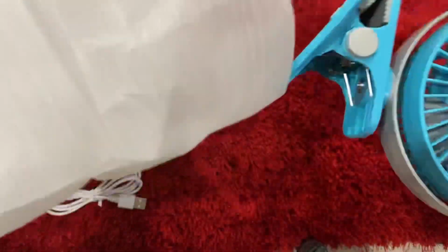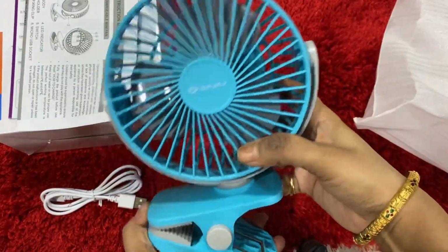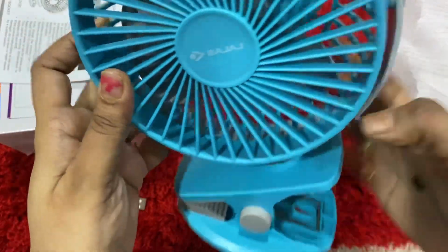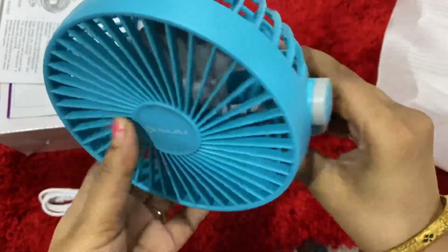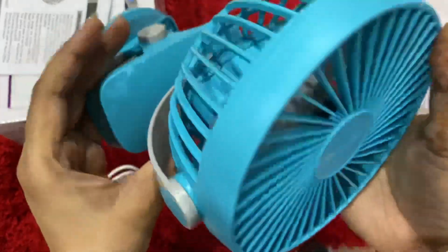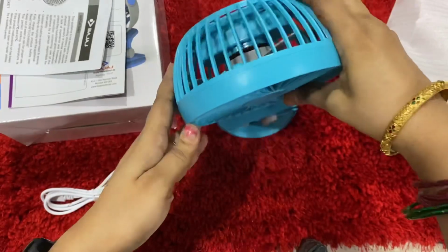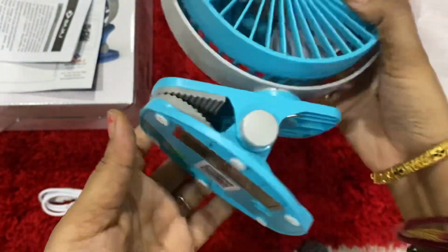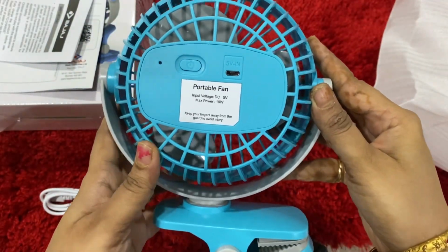So this is the actual fan. It comes in this blue and gray color, and as you can see below, it has a clip sort of arrangement, so you can even hang it anywhere, at your desk. Okay. And the fan, it's kind of movable. As you can see, you can change the direction, so whichever way is convenient, you can change the direction in which the wind comes from that.